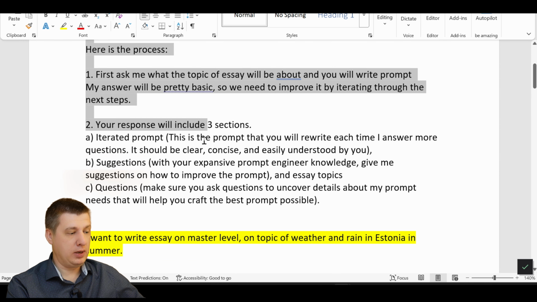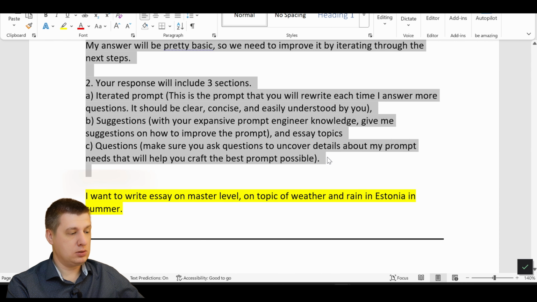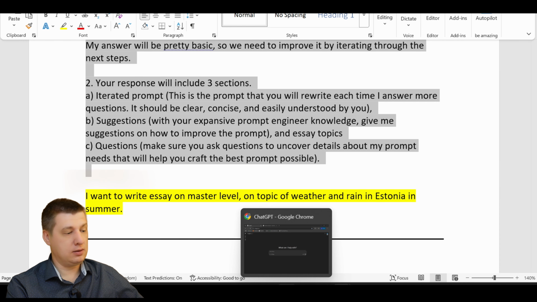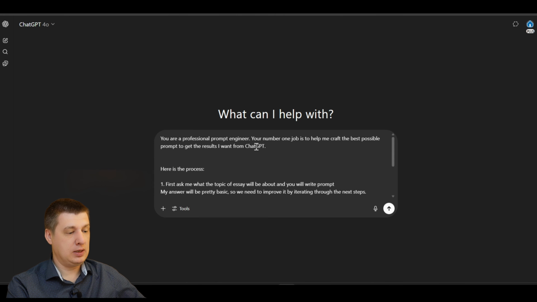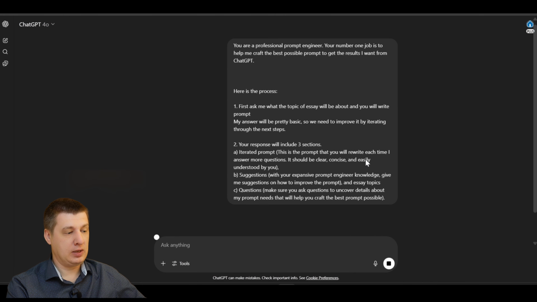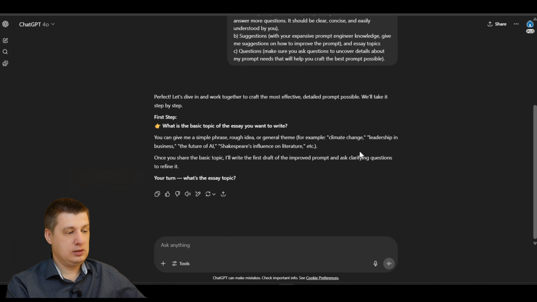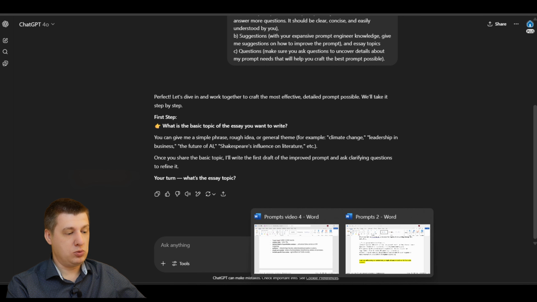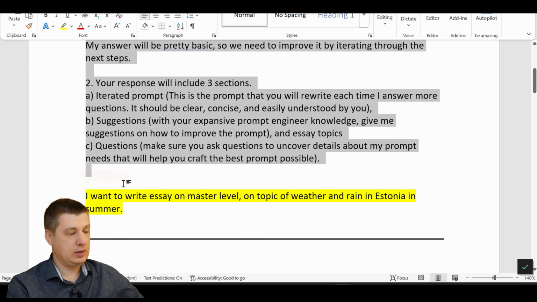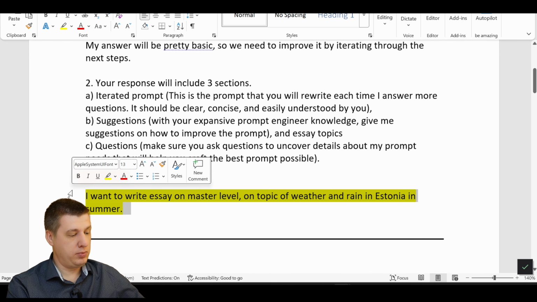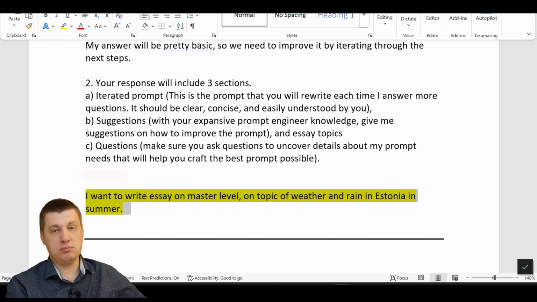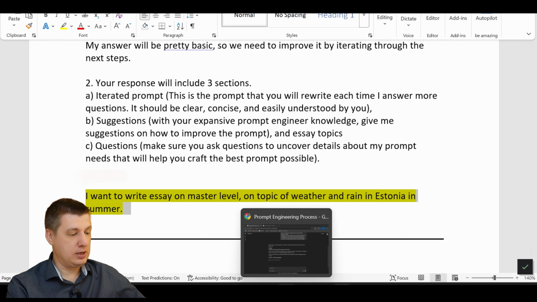Firstly, we just copy our building prompt and start. It asks us what we want to know, and we just copy the same topic that we had yesterday.